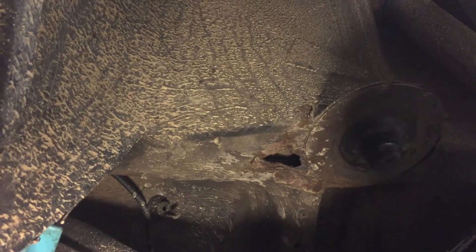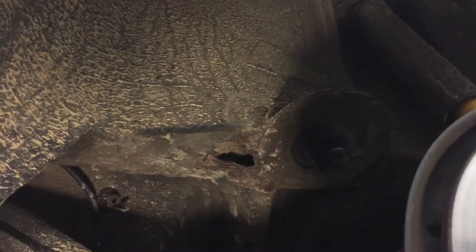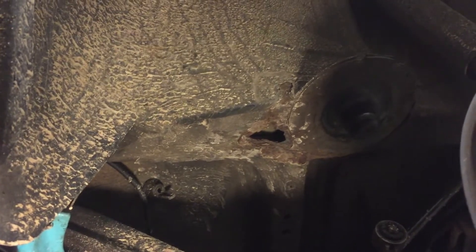You can see the hole here. Maybe I'll show you my finger for scale since I don't have a banana. It's not as long as my finger, so maybe as long as my finger and an inch wide. I'm going to be grinding at first and then probably get a wire wheel on it and just clean everything all around. Just see where the damage is because there's always more than it looks like.